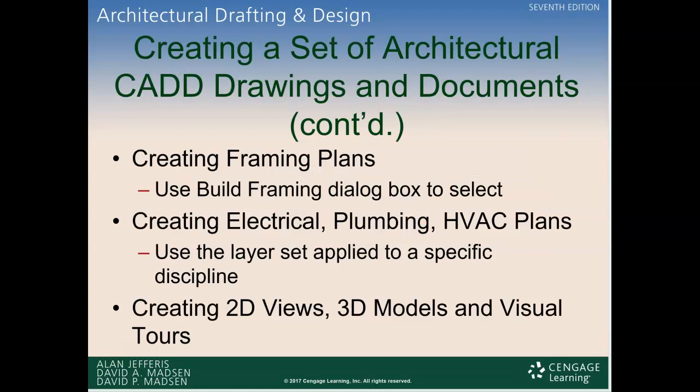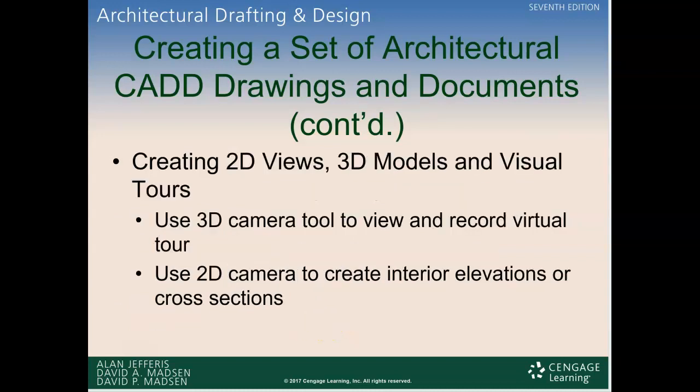You can create framing plans from the original model. You can create electrical and plumbing and HVAC plans from the original model. And creating the 2D views and 3D views which best showcases your work. Create 2D views, 3D models, and visual tours. Use the 3D camera tool to view and record a virtual tour. That happens maybe around Module 7.